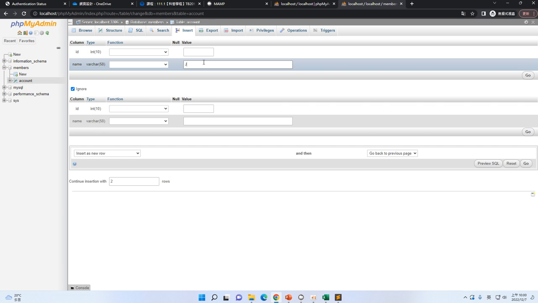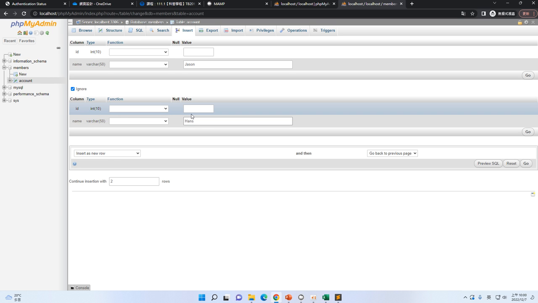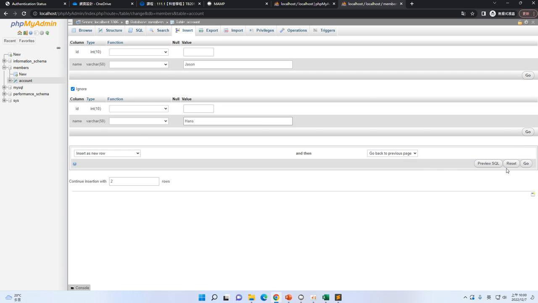Maybe the first name is Jason and the second name is Hans, and I don't need to give the ID, because we already set up the ID for auto increment, right? So we don't need to set up the ID. I just click Go.